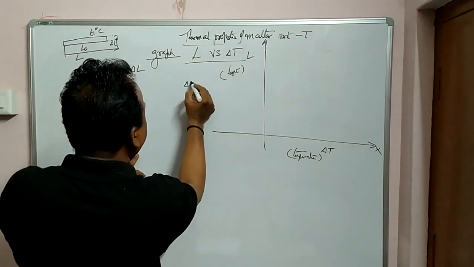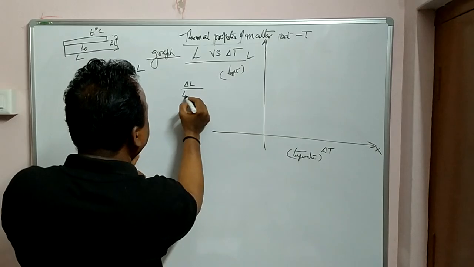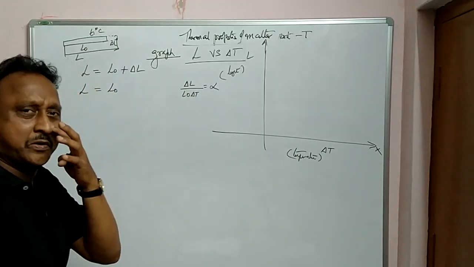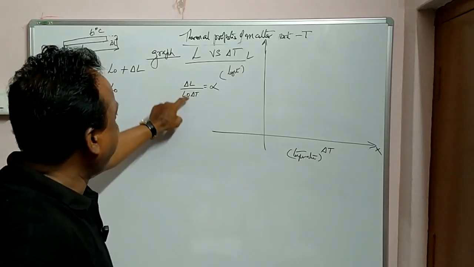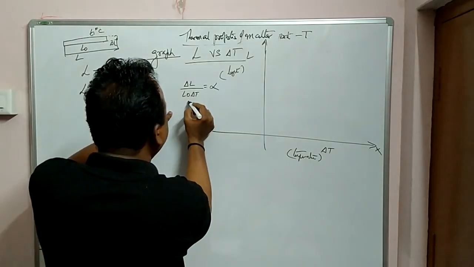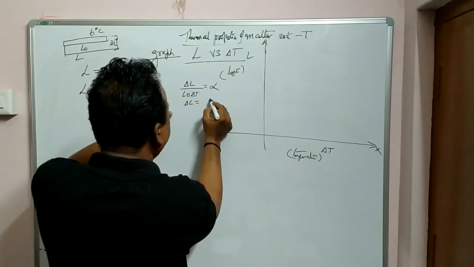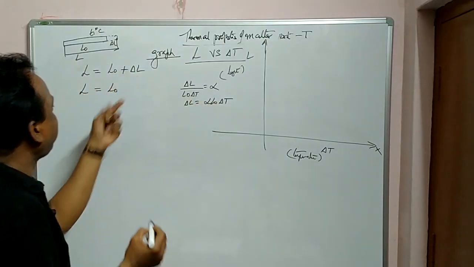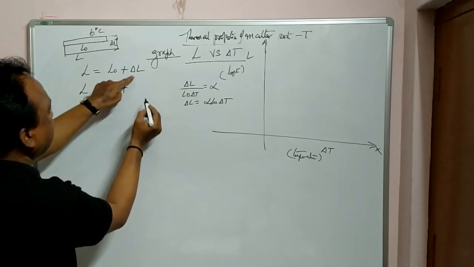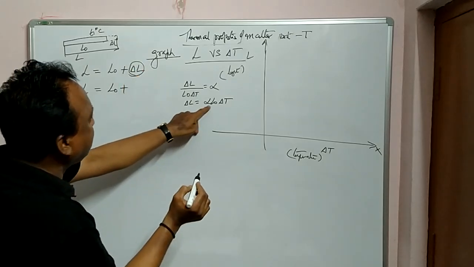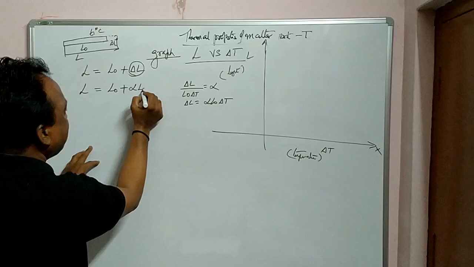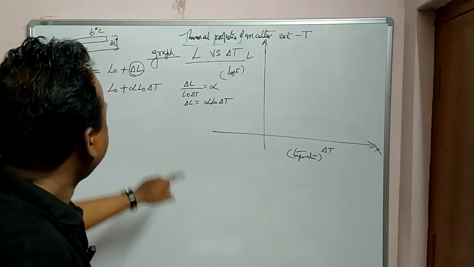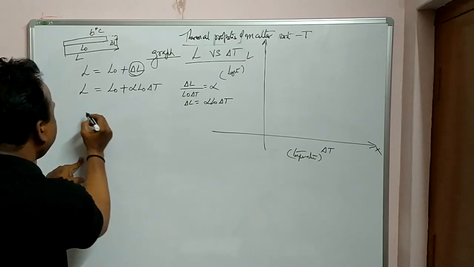ఇప్పుడే చెప్పుకున్నాను, షార్ట్ ఫార్ములా. వాట్ ఈజ్ డెల్టా ఎల్? See, delta L by L naught into delta T is equal to alpha అని చెప్పాను, మీకు గుర్తుందో లేదో లీనియర్ ఎక్స్పాన్షన్లో. ఎల్ నాట్ అంటే ఇనిషియల్ లెంత్. ఓకే, అప్పుడు డెల్టా ఎల్ ఈజ్ ఈక్వల్ టు ఆల్ఫా ఎల్ నాట్ డెల్టా టీ. ఈ వాల్యూని తీసుకొచ్చి ఇక్కడ పెట్టండి. ఎల్ నాట్ ప్లస్ డెల్టా ఎల్ ప్లేస్లో పుట్ ది వాల్యూ ఆల్ఫా ఎల్ నాట్ డెల్టా టీ. క్లియర్?